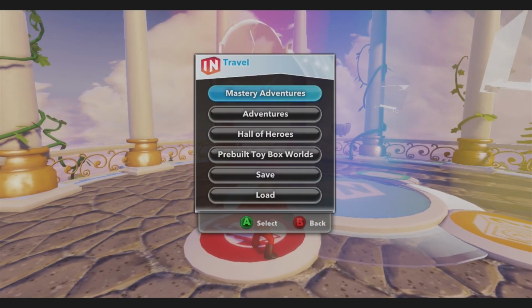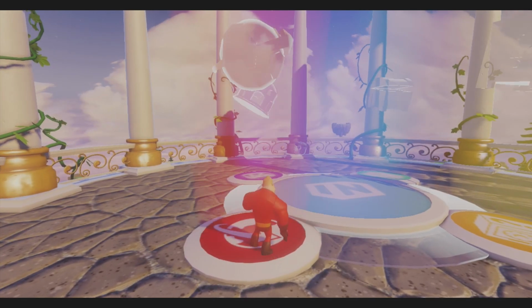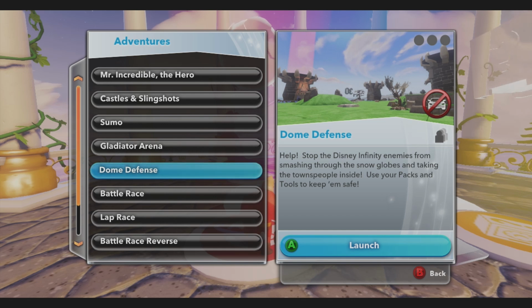Because I kind of want to move on from Mr. Incredible. You know, considering he's one of the starter pack characters. He's probably one of the most seen characters for this game. I want to get as much footage as I can for the other characters. So, anyways. Next adventure is Dome Defense.